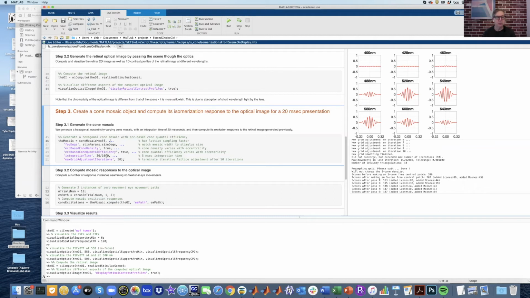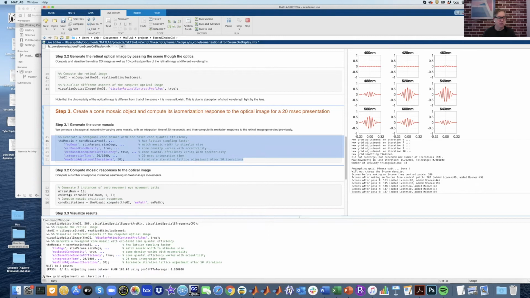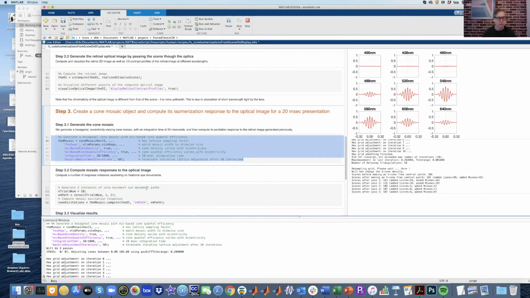We're going to actually specify an integration time, which here looks like it's in fact 30 milliseconds, although it says 5 here and 20 there. That's an error. Maybe I will fix both of those things to make it all consistent. That will determine the amount of Poisson noise in each frame. And then this is another algorithm-specific parameter. So I'll do that. And then once we have the parameters, it generates a mosaic.